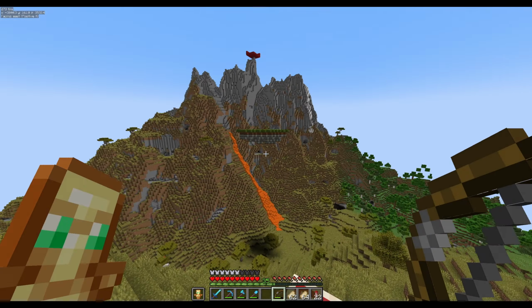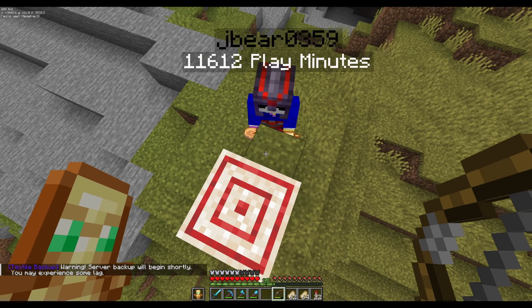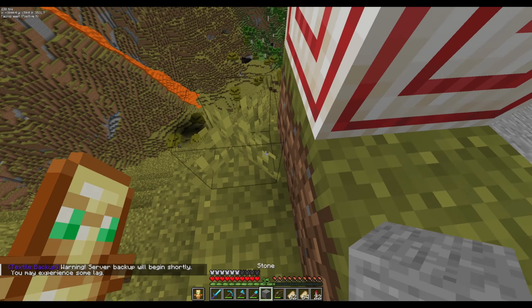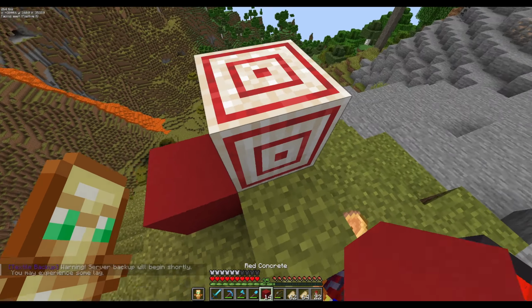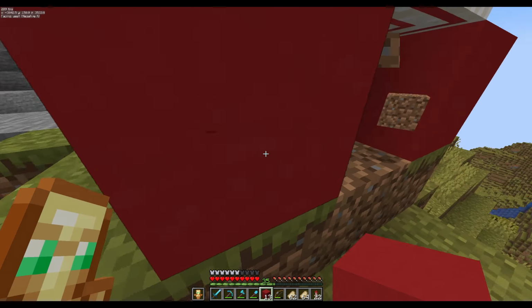All right. So what I was thinking, we have our base up here with the little red, and I was thinking we can have him shoot this over here, and hopefully that will work. Actually, I have just enough red terracotta. I think I'm gonna just surround that. Hopefully the server backing up a little.